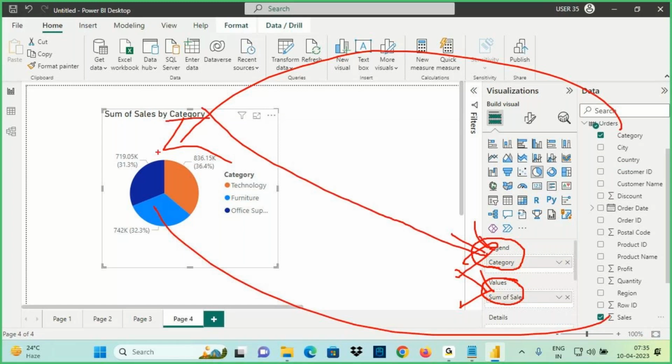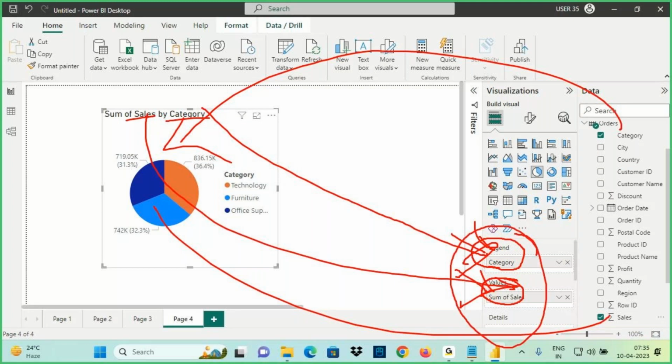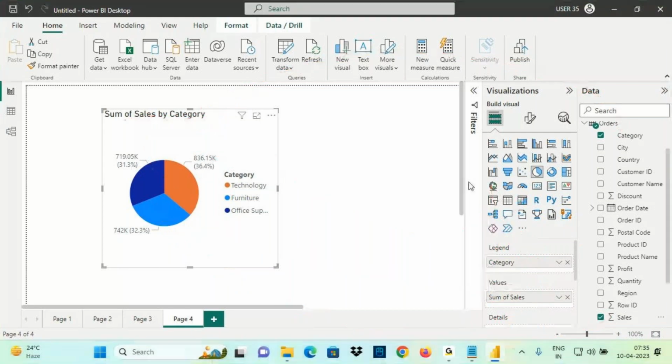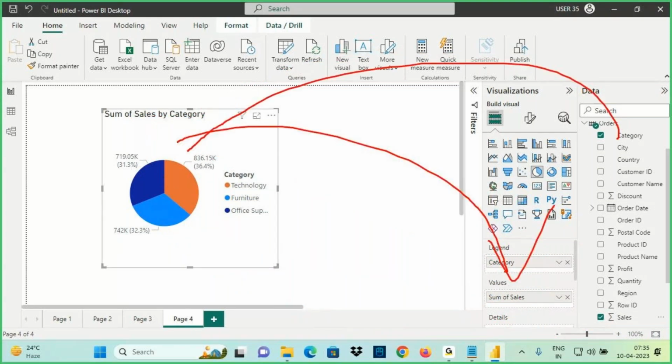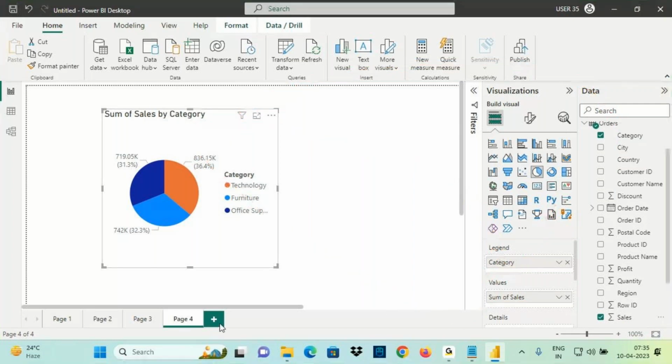So when you drag it on top of the visual, the dimension column goes to the right place and the fact column goes to the right place. Then why do we need to spend time learning about these field wells, where to drag dimension columns and fact columns? Because all the times it will not take to the right field wells, guys. When you drag the columns on top of the visual, I said that only 90% of the time it will take to the right field wells. Sometimes the columns will sit in the wrong field wells also. Let me give you an example here.